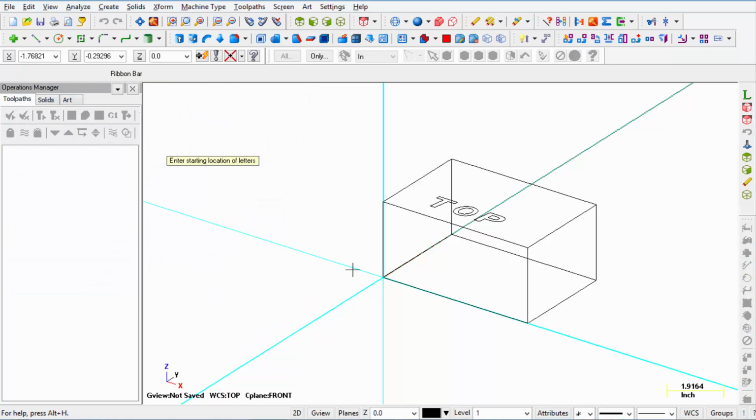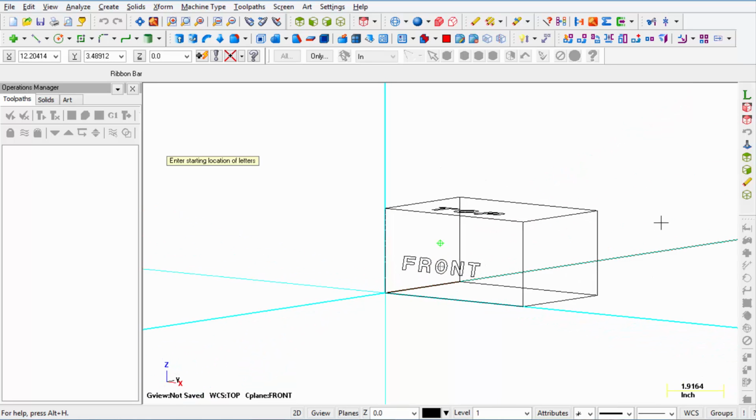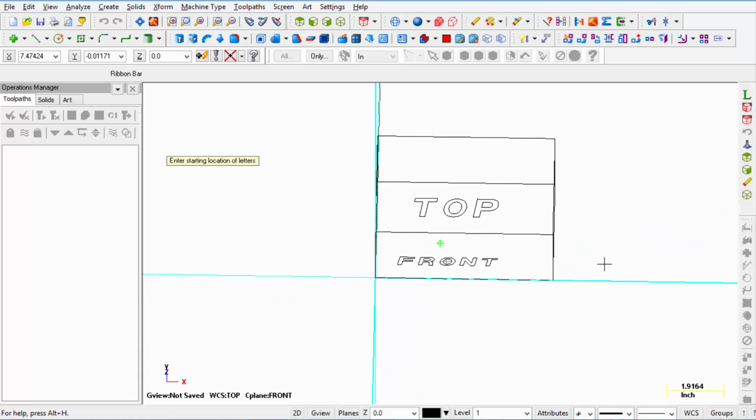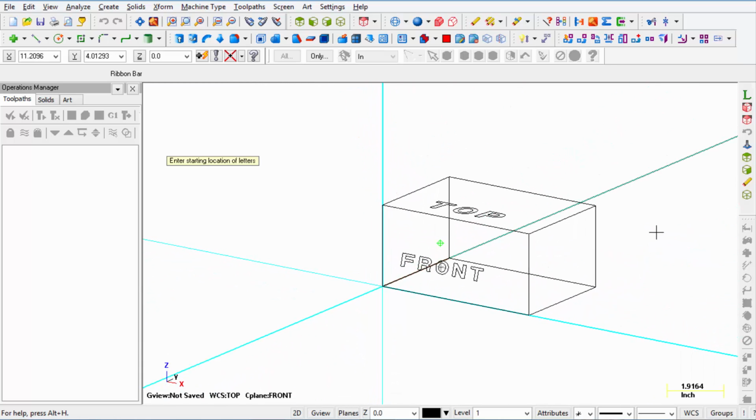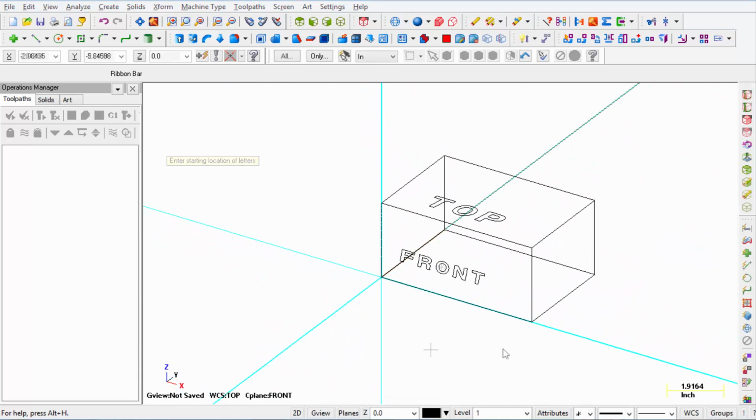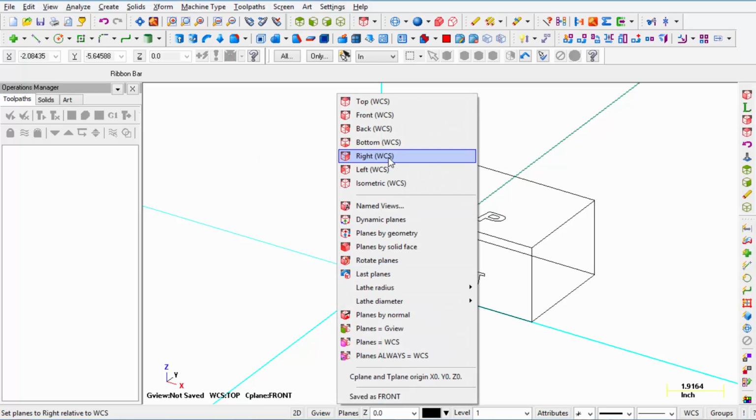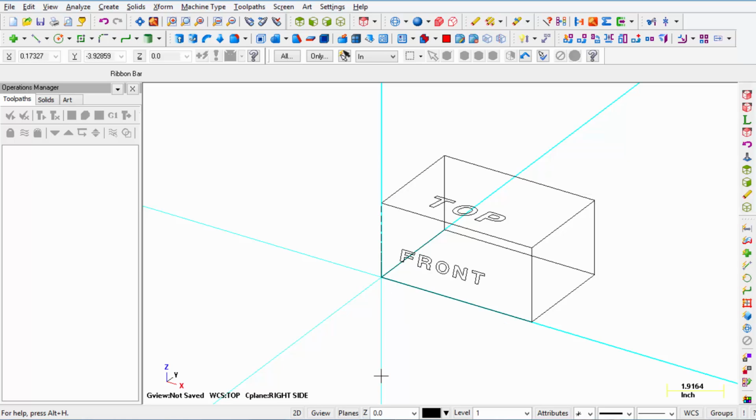Click OK. And we click on the front side of this box, and notice front is located right on the face of the front of the box. Okay? Alright, so let's do the next one. We'll go back to planes. We're going to select right. Then the first thing we're going to do is left click on Z, snap to the face or the side of the right side, and now you can see we entered 6 inches in this box.